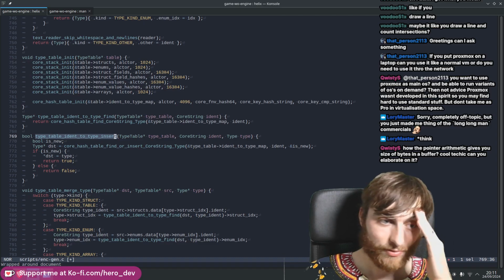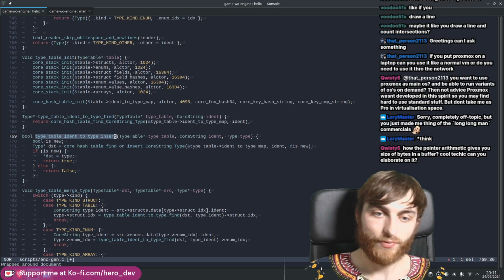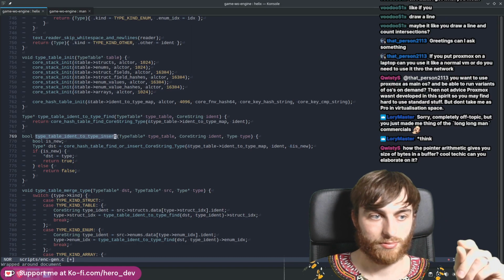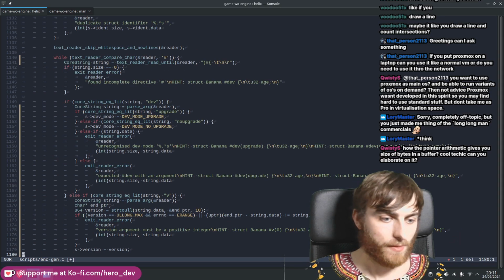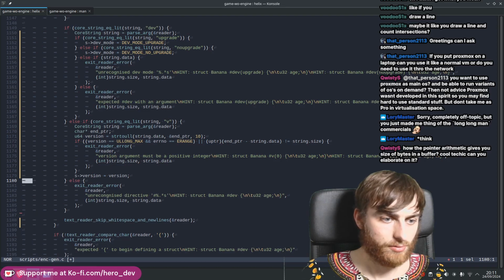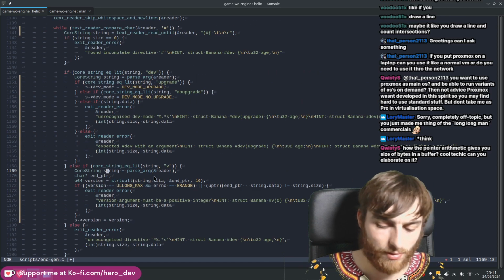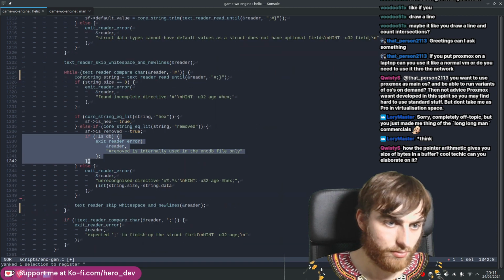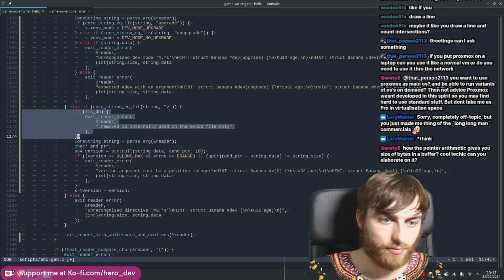There's only an insert done for structs and enums separately. So I guess you try and do a find, and if not, you insert. Yeah, I think we'll do that. We also need to say that version is only supported inside database.